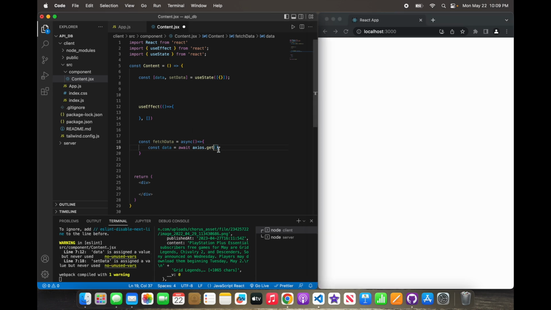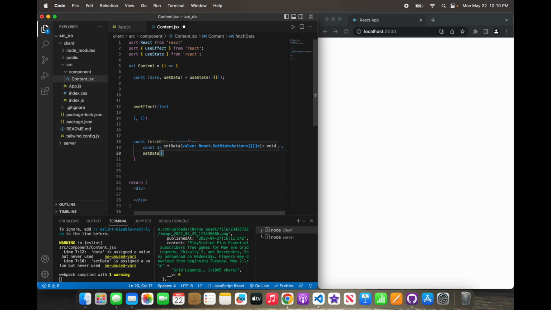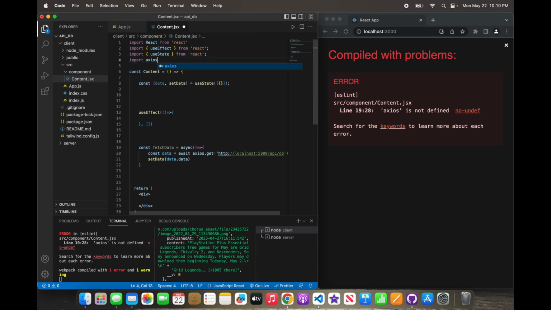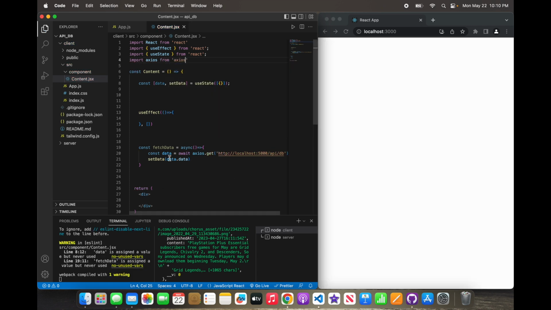So .get, and remember, we're getting our information from http://localhost:5000/api/database, if I'm not mistaken. Yep, so we're just going to do that. And now we're going to say setData right here to data.data. So we've got to import axios from axios. Cool.